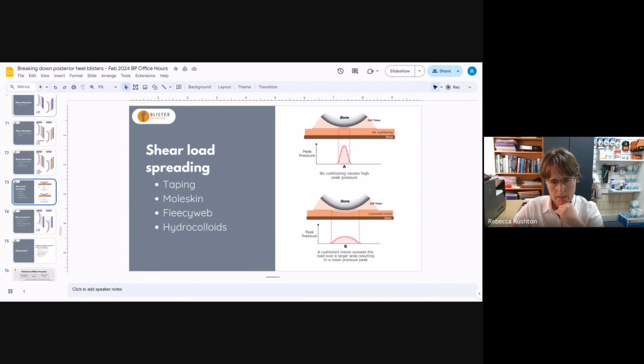Shear load spreading is a bit harder to explain with those pictures I've been using, but the easiest way I can describe it is to compare it to how cushioning works with the perpendicular load. So if this is a metatarsal head and there's no cushioning, the perpendicular load is spread over a certain area and peak pressure is a certain amount. Now, if we implement some cushioning in the form of, say, an insole, then the area that vertical load is applied is larger. So we're spreading the same normal force over a larger surface area, thereby reducing peak pressure.